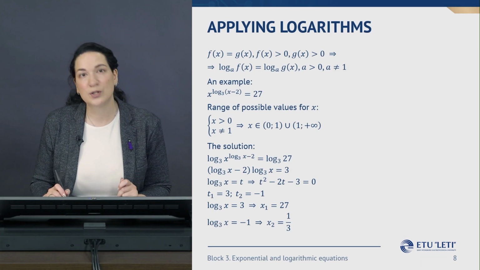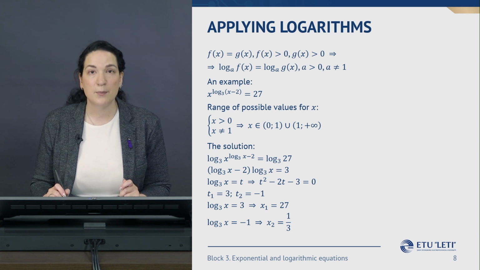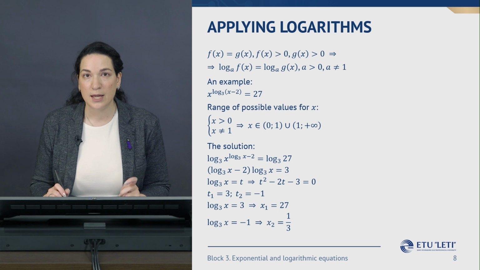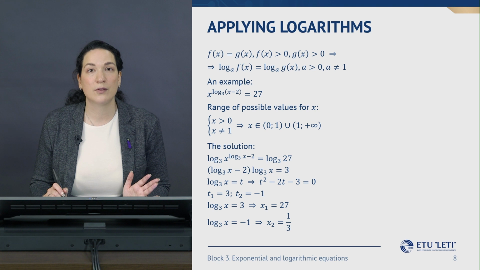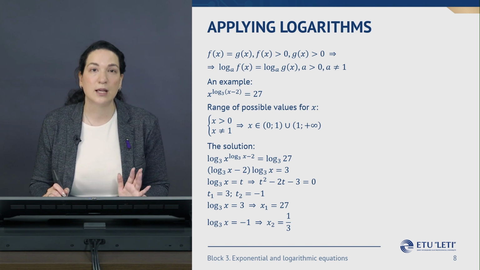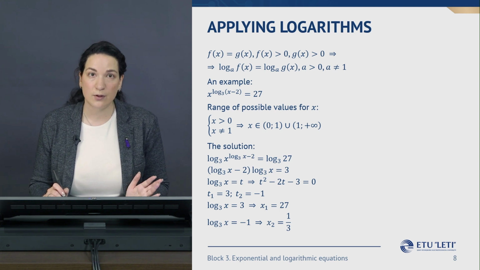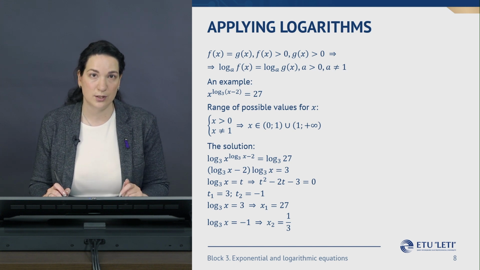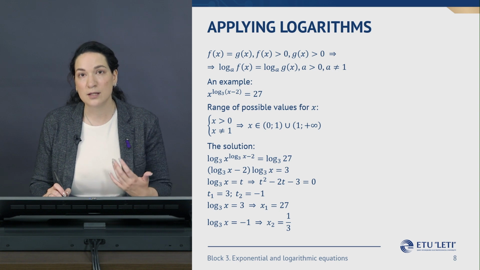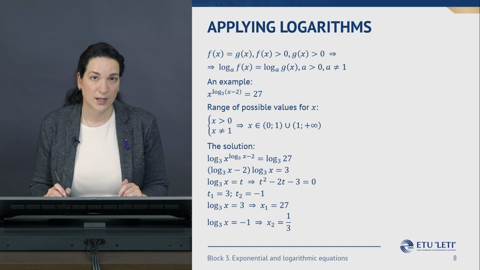The opposite of the previous method is applying logarithms to both sides of an equation. If the base of the logarithms is the same, then the resulting equation is equivalent to the initial one. Applying logarithms is implied when solving purely exponential equations like those we have seen in the beginning of the lesson. Anyway, sometimes a logarithm is placed in an exponent and the other side of the equation is constant. This is where applying logarithms to both parts of the equation is useful.